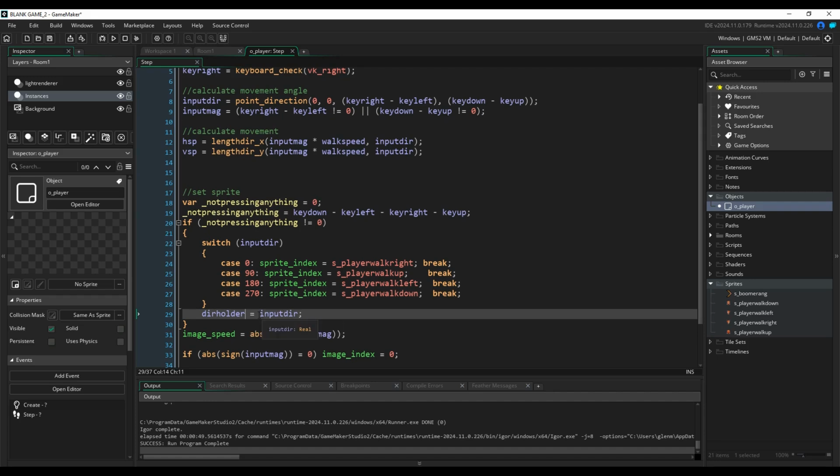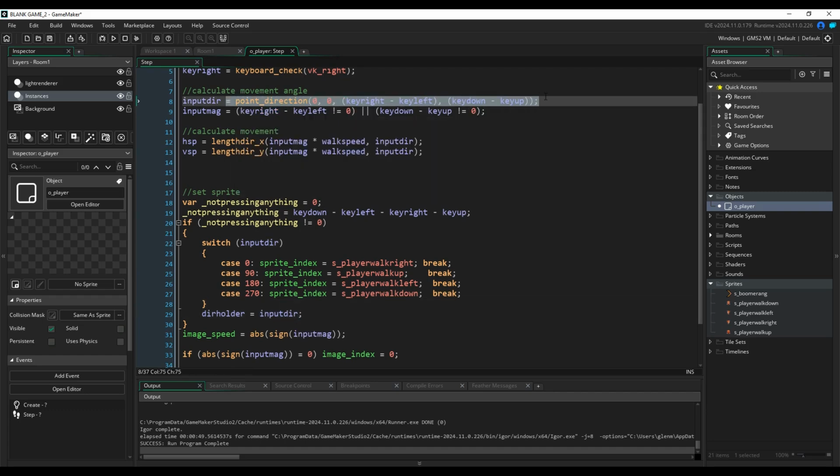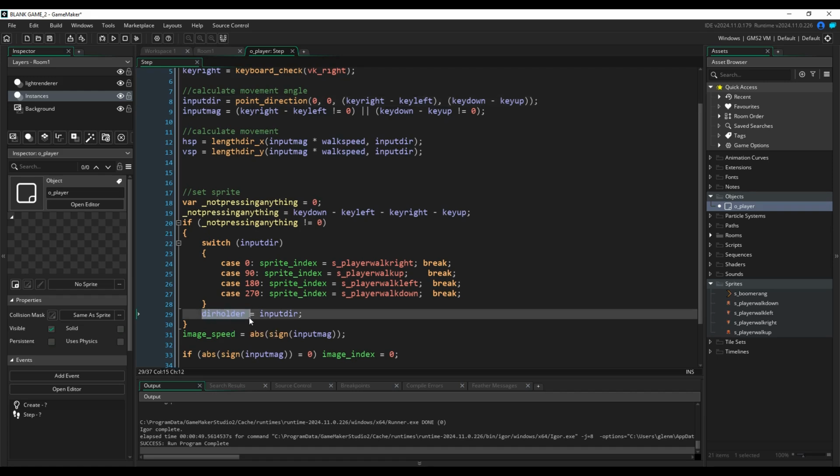If I stop moving, input direction, which is being set up here, will default to 0. But if I was facing upwards, I need it to be at 90 and not at 0. So I use this holder variable to hold this value while I am not moving. And that will become very, very important later on, because we're going to use this to tell the boomerang which direction we are throwing it.